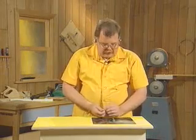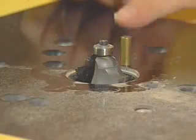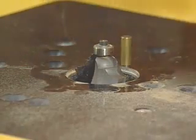Now that's an awful large cutter for us to go ahead and try and freehand with, because again we're working with odd shapes or irregular shapes, so we have to have something there that's going to keep us so we can be safe with it. We're using a safety guide pin. That gives us a stationary position so that when we run on that, we can go into the cutter.